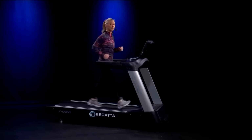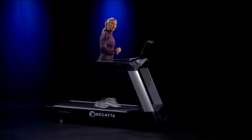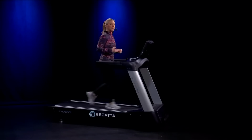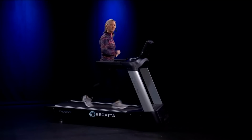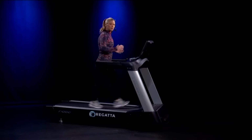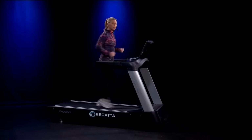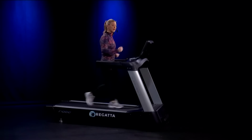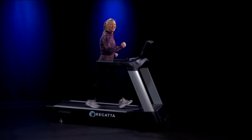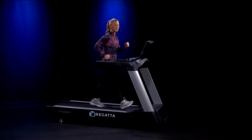So take what you've learned from the first 2 pickups and imagine yourself being successful at a pace that pushes your comfort zone a little bit. Not your physical comfort in terms of you shouldn't feel any aches, you shouldn't feel any pains, you should be nice and smooth and fluid. But think about what you think you can hold for 3 minutes and make it count. We're getting a great efficient workout here. In 10 seconds, that pickup starts.